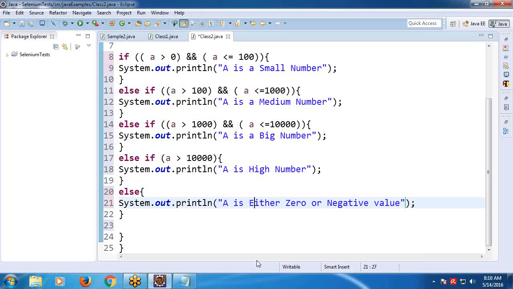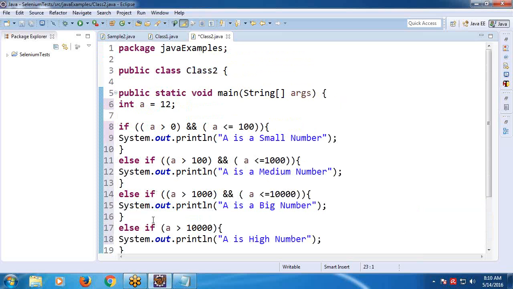Observe, Ritesh, suppose it is white box testing. Generally developers conduct white box testing. In order to cover all conditions of this program, how many test cases are required? How many times do we need to execute this? How many test cases are required to cover this program? White box testing.